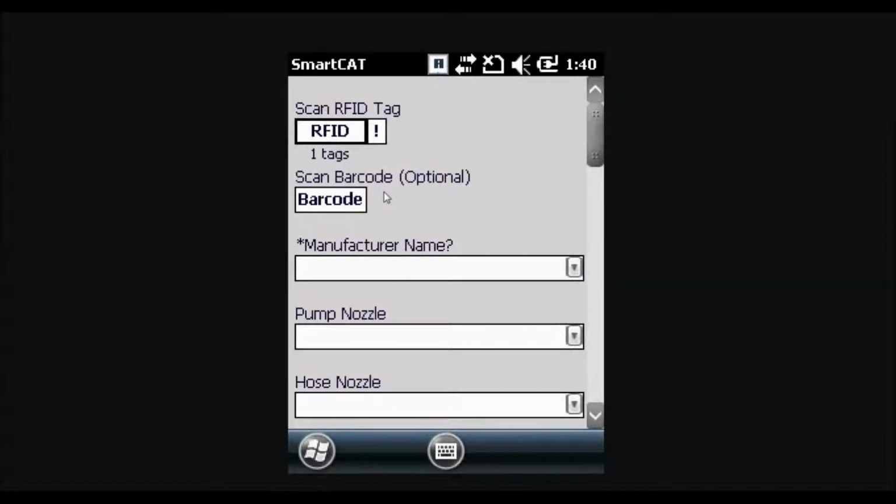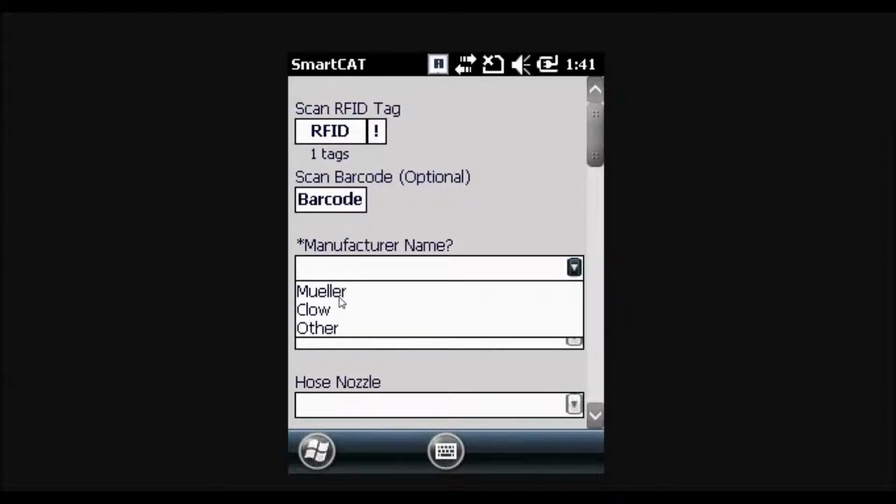So you saw RFID. The next data input format is barcode. You can go in and scan linear or 2D barcode using the same system, or you can go in and fill in a drop-down menu option. So that's the third data input format. You see the asterisk actually first here before the manufacturer name. That is basically a required field. It's just like your online credit card billing. The asterisk denotes a field that needs to be filled up before you save the survey.